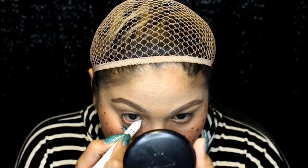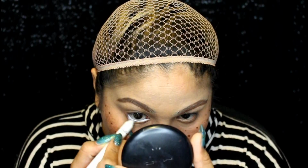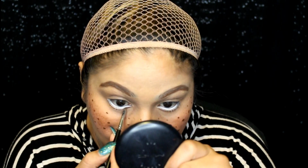To open up my eyes, I grab NYX Jumbo Eye Pencil in Milk and apply this to my waterline and my bottom lash line. To define my eyes even further, I take a medium brown eyeshadow and with the angle brush, I apply this underneath the white. To add a tiny bit of color to my lips, I take a peachy nude color and apply this on top. I comb my lashes with some mascara.